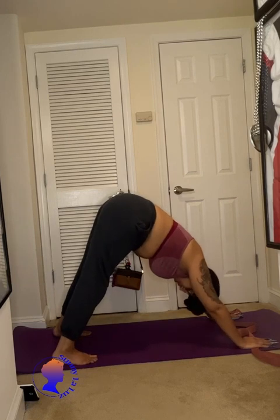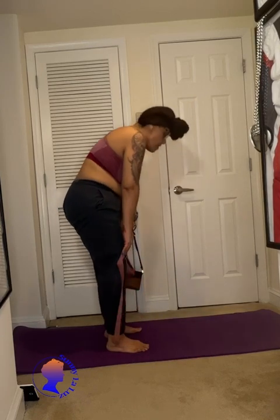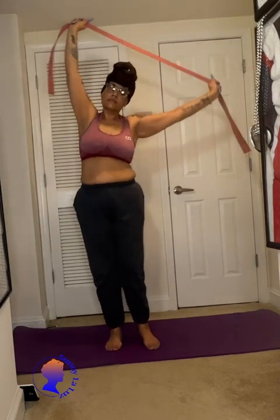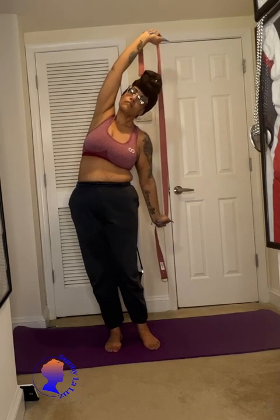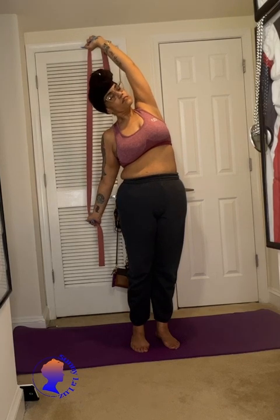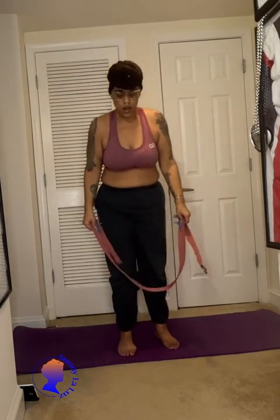This is a downward facing dog. I'm walking towards the middle of the mat. I'm gonna slowly roll up. Back to the top we go. Side. Now notice I widen my stance with my arms. I'm doing that on purpose. Normally I would not move side to side in that way, I would stay in a static position, but I wanted to make sure you all could see me moving side to side. Oh, here's the one with the foot again. The other leg.